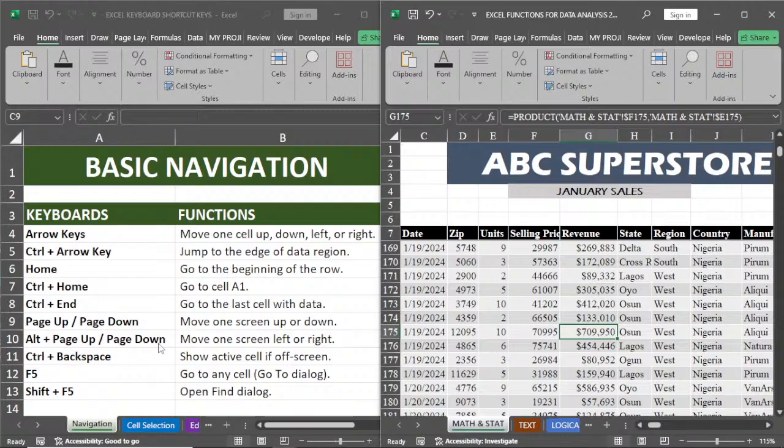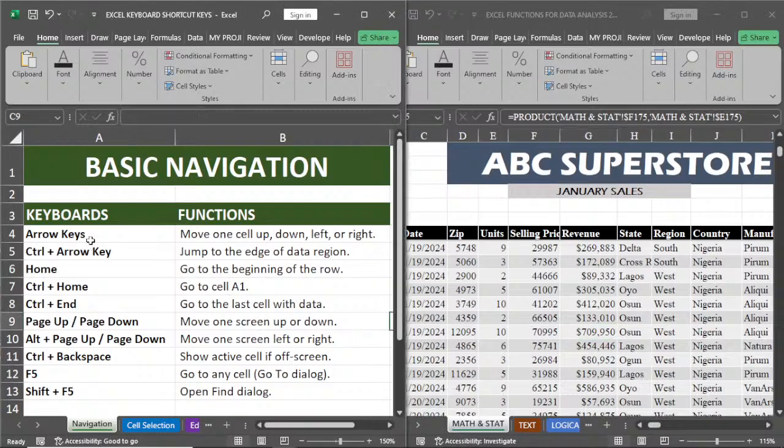Let's start with what we call basic navigation keyboard shortcuts. The first is the arrow keys. What are the arrow keys? They are the up arrow, down arrow, forward arrow, and backward arrow. That's what we refer to as arrow keys on your keyboard.